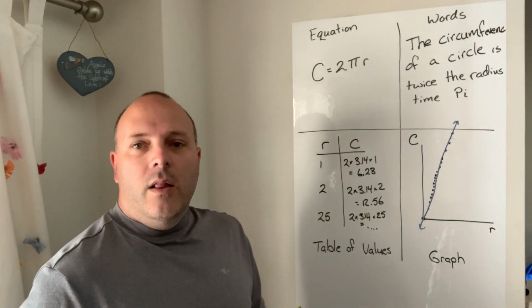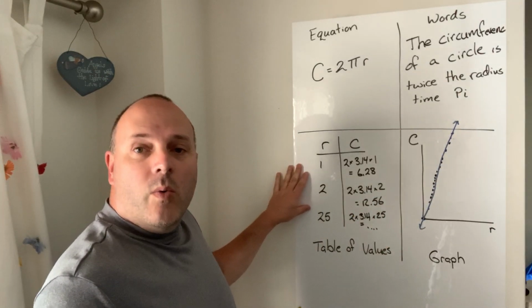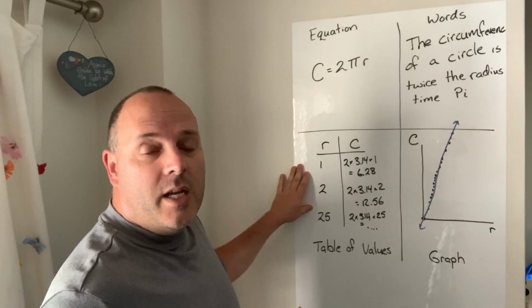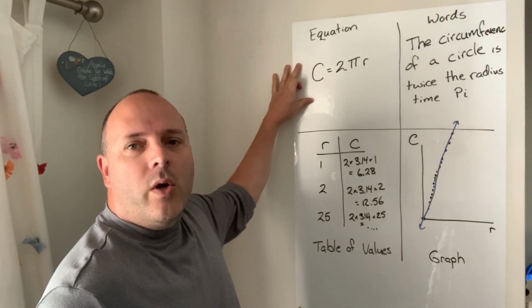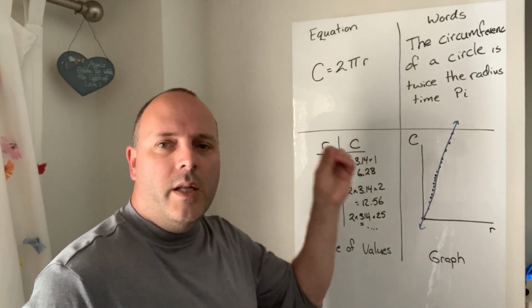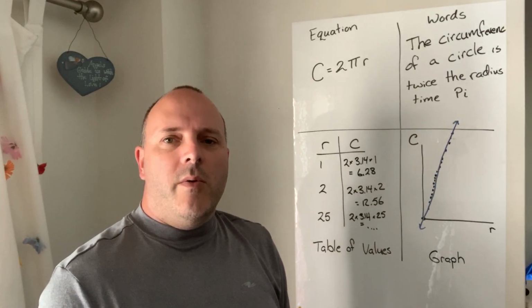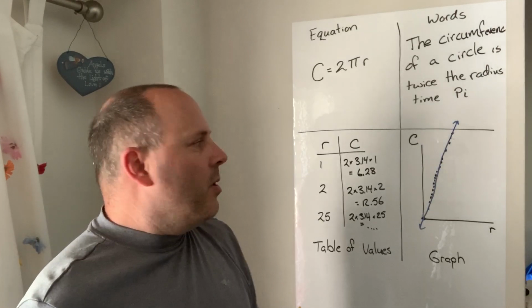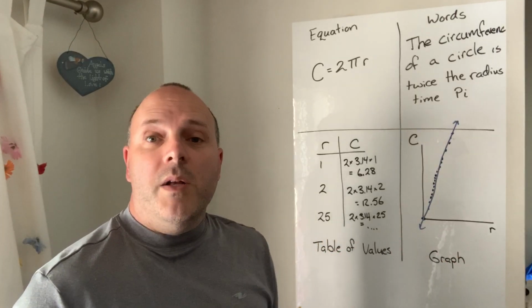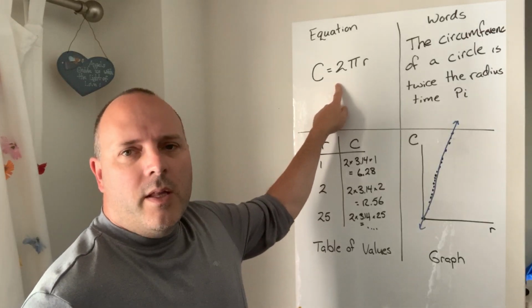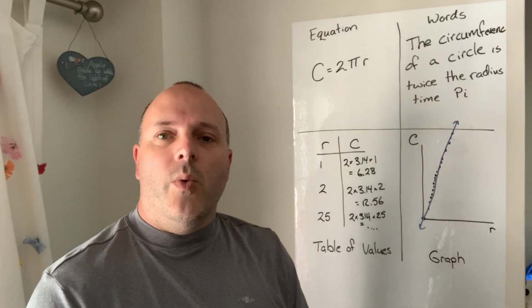Right? So there we have a linear relationship being represented by a graph, by a table of values. Well, we can calculate any point we want on the table of values. And how do we calculate those points? We use the formula or equation for the linear relationship. I hope that helps a little bit on understanding what we mean when we say we represent a linear relationship with a graph to get a picture of it, a table of values to calculate a whole bunch of different points, a formula that allows us to calculate any particular point, and a description in words so we know what we're talking about.